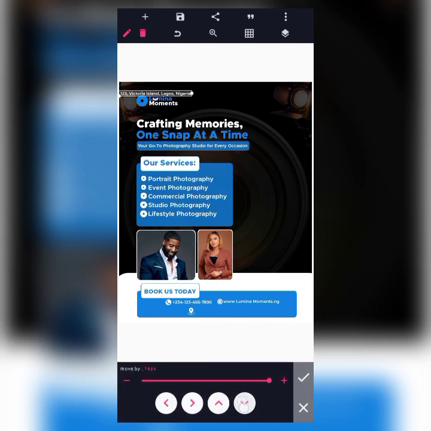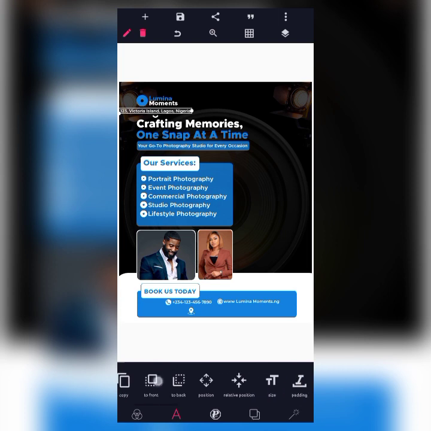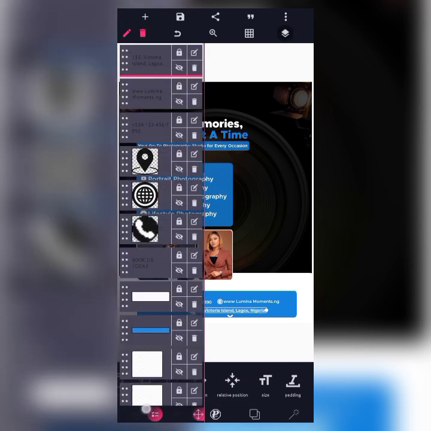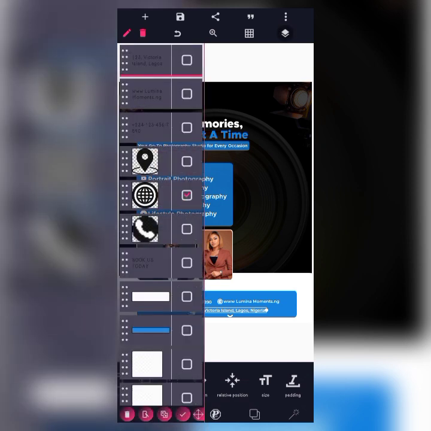So let's say a client gives you a brief to work on. So this is how you are going to use the brief on your design. Make sure you read the brief of your client, understand what it is, so that you can create an amazing design using your client brief. So all this that is being created is created using the brief we are given. So like this.